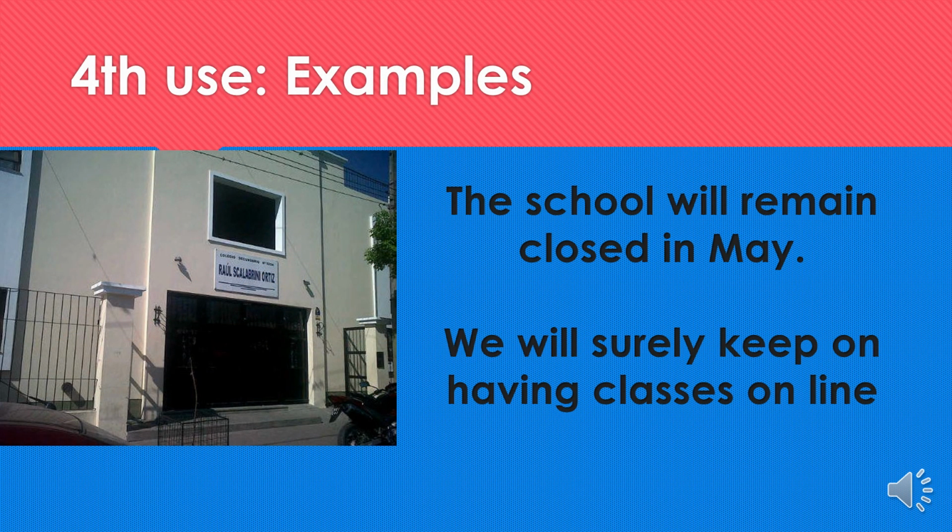For example, the school will remain closed in May. Yes? This is something that will surely happen. So we cannot change this situation. Or we will surely keep on having classes online, something that you are not used to doing, but well, we will have to keep on working in this aspect of classes online.